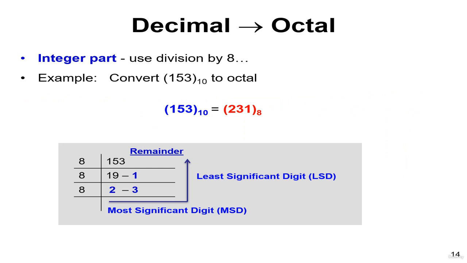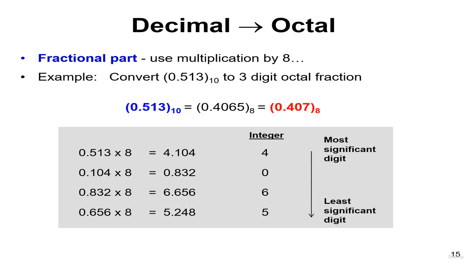Okay, so the process remains the same when you are going to convert a decimal number to octal, right? Previously, when we were doing a binary conversion, we were using 2 as the base. When you are going to convert it into octal, we would be dividing the number by 8, because the base is 8. The rest of the rules remain the same. So you are going to use repeated division, note the remainders, and keep on doing it till the quotient and the remainder are less than 8, right? So this is how the decimal to octal conversion is carried out.